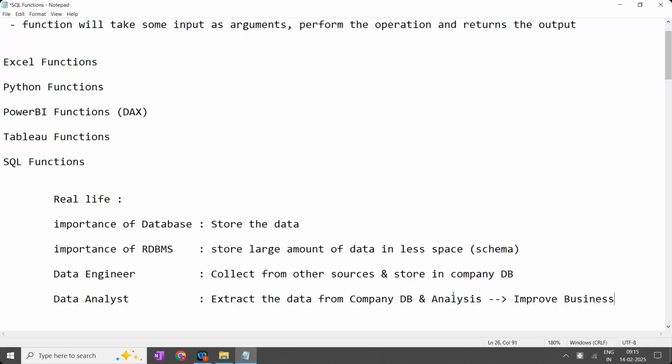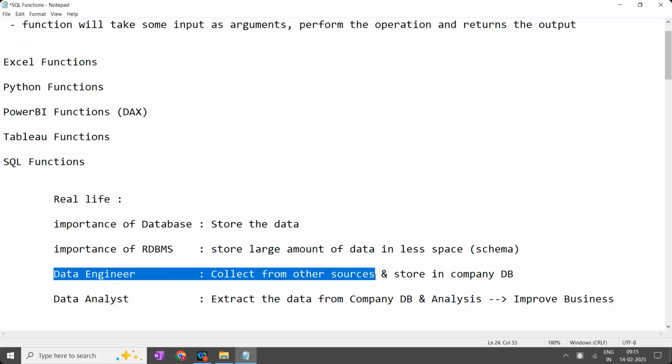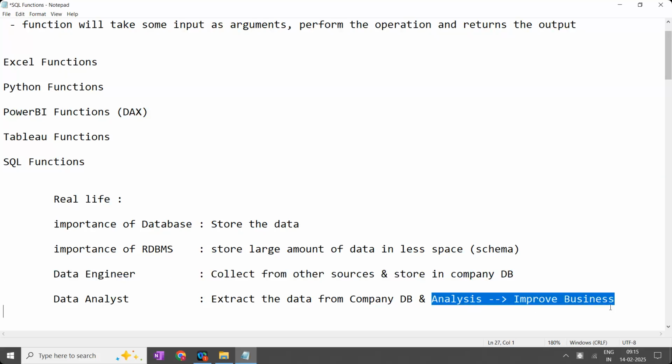Okay, here the main work is this one: analyzing the data and improving the business is the major work for us. Collecting the data is the major work for these people. These people are going to focus on this area, and we are going to focus on this area. Now, after collecting the data, first we have to take the data to analyze what we require. So that is the reason.